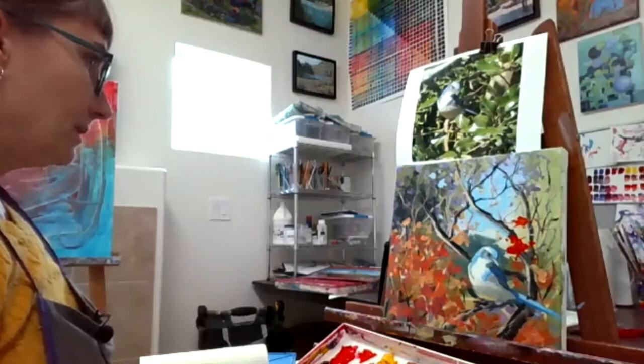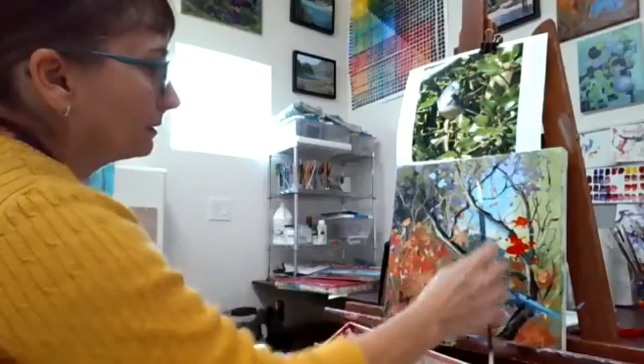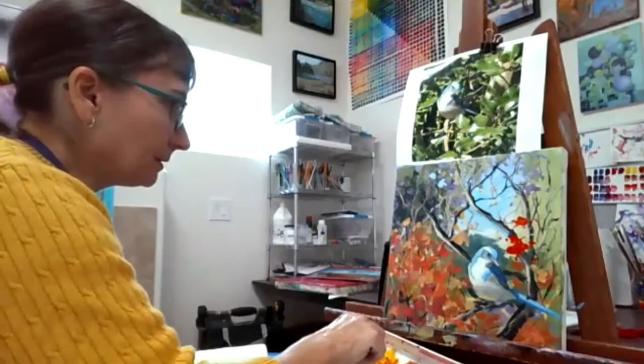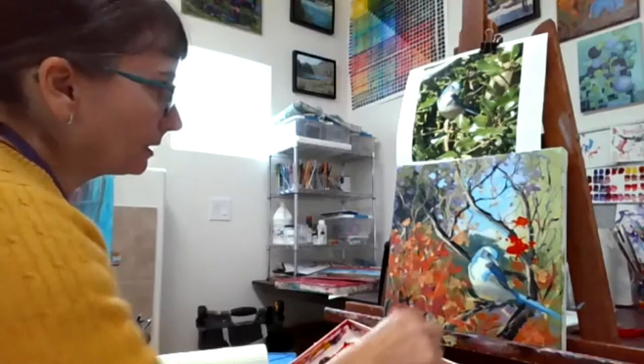Because I can always come back in and reshape it. I can always soften some of these edges right here. Anything that catches my eye, I'm probably going to soften. And if it's too dry, I'll come back in with another layer if I don't like it. But I also want a little bit of something really juicy. Let's choose orange and add a little magenta to it this time, see what I get.